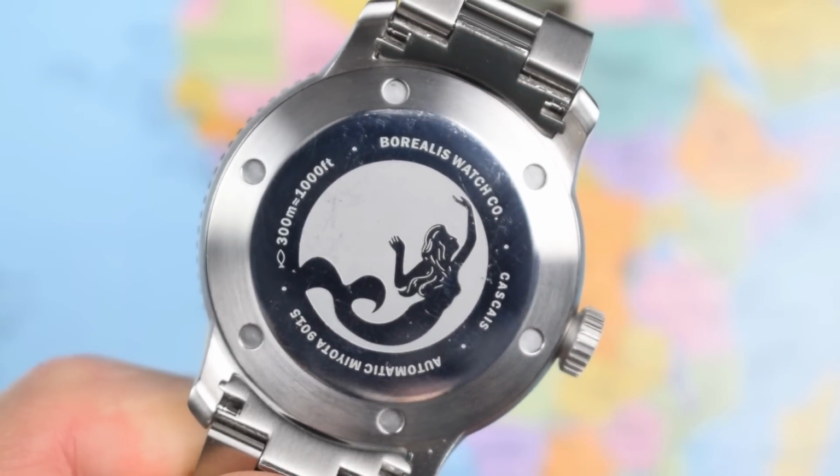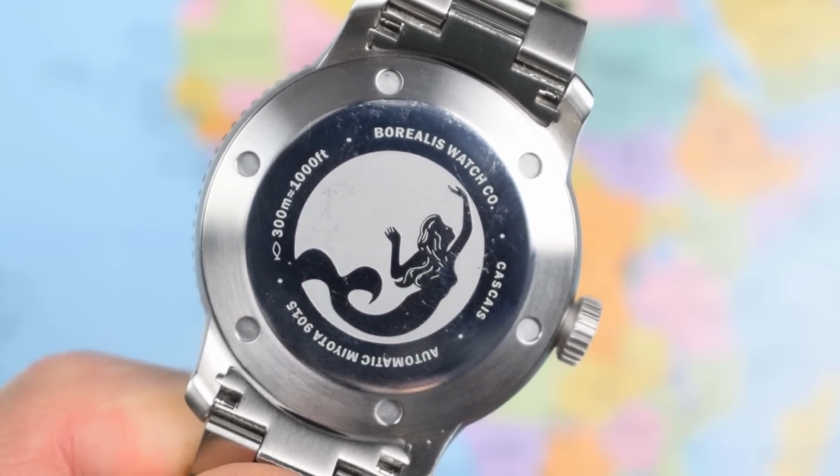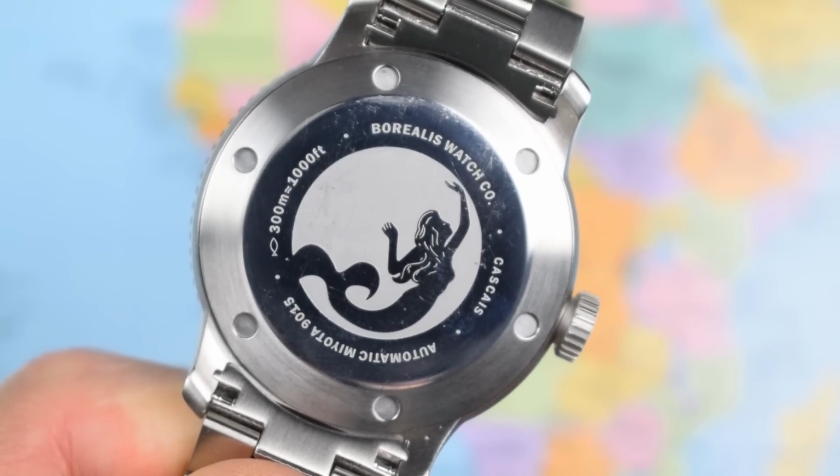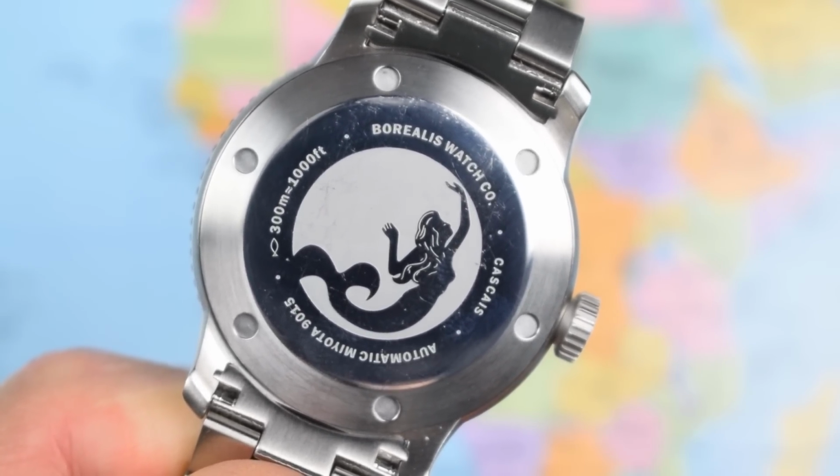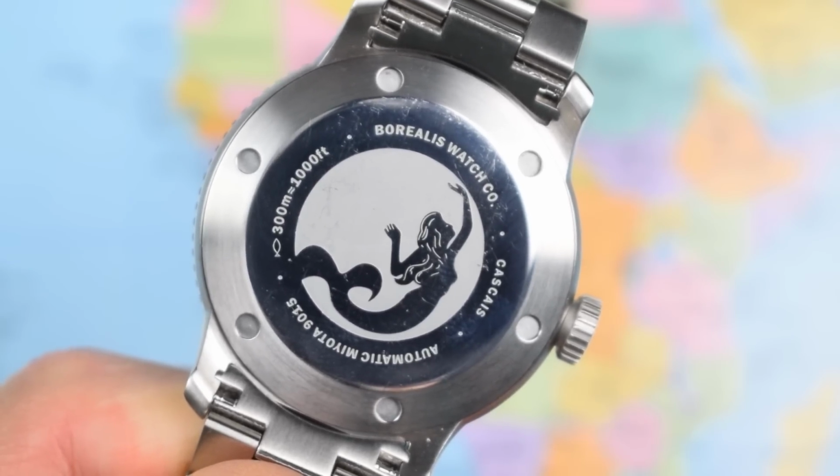Miyota 9015 in this one, they offer date and no date variants. You will get a ghost date position if you opt for one of the no date models. It doesn't really bother me at all. It's a nice touch when companies do spec the 9039, but it's not a deal breaker.